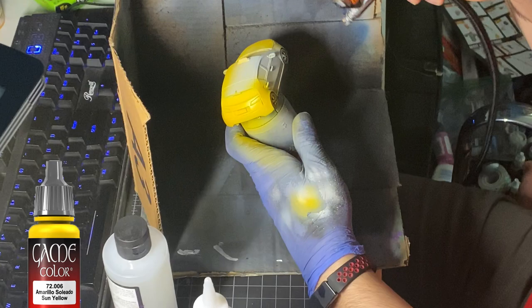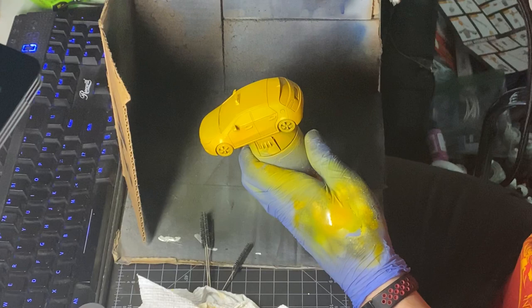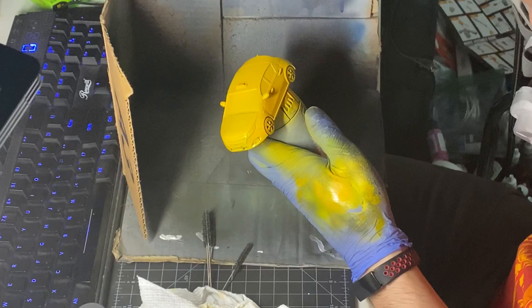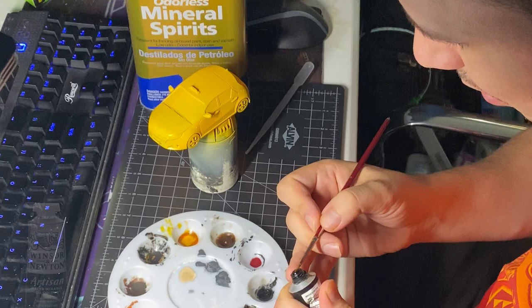Next, I'm going to do an oil wash to quickly black line the car. If you've never done an oil wash, you have to add it to your hobby arsenal. It's like a GW wash, but much cleaner and much cheaper. We start off with a gloss coat. This will protect the work from the mineral spirits that we're about to put on it. Next, we mix the oil wash. Here I use Winsor & Newton's Ivory Black.